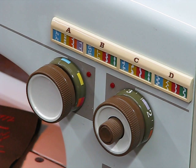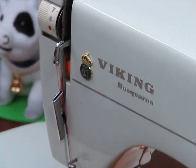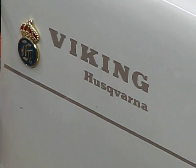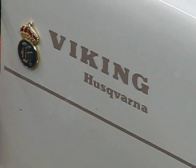And again, this one has been fully restored. It's ready to go to work. You just have to contact me and we'll make the arrangements so that you can begin to enjoy this spectacular Model 6030. What an incredible Swedish engineered machine that whatever you're looking to sew, it doesn't matter. It's going to get the job done for you.